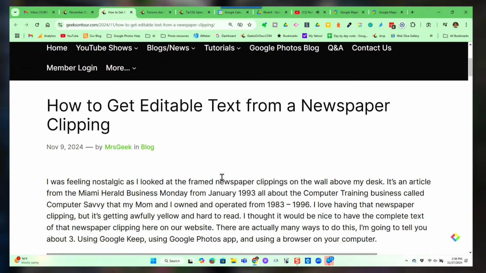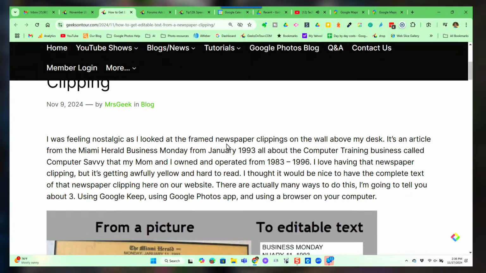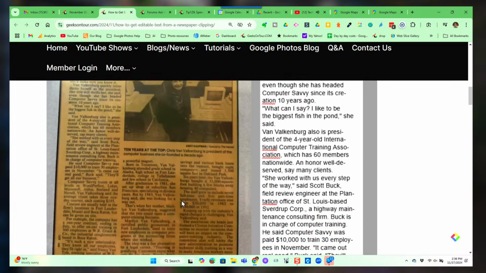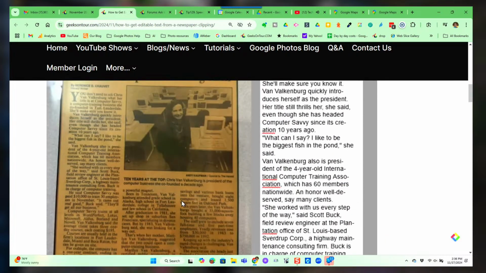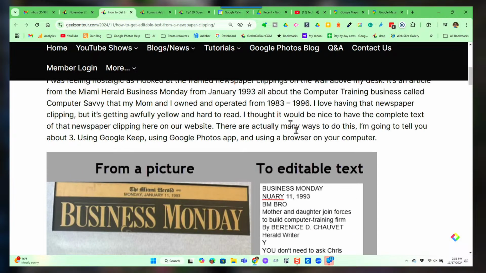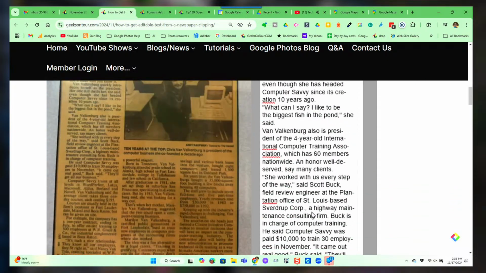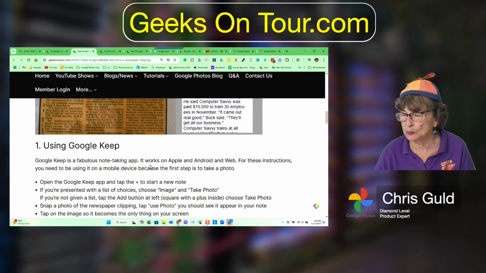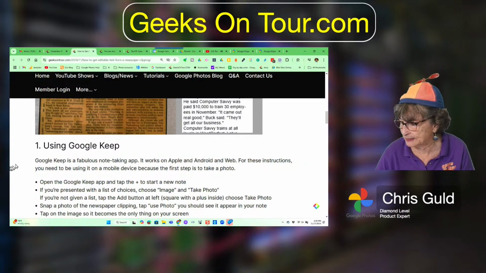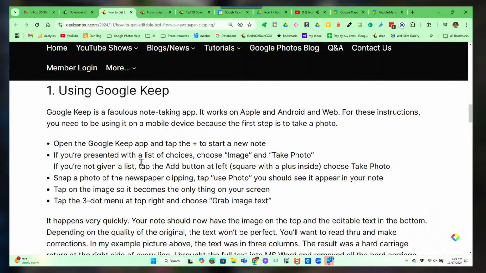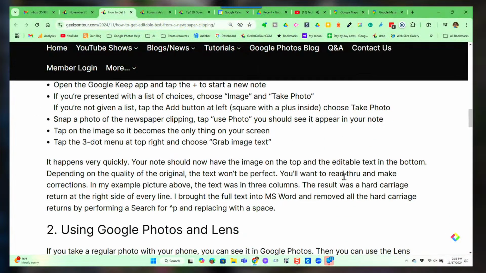So here is the article about how to get editable text. You take a picture of the article, and what I want is the editable text. There are several ways. One is using Google Keep, and I will demonstrate this in a minute. You open the Google Keep app, take a photo, then grab image text.